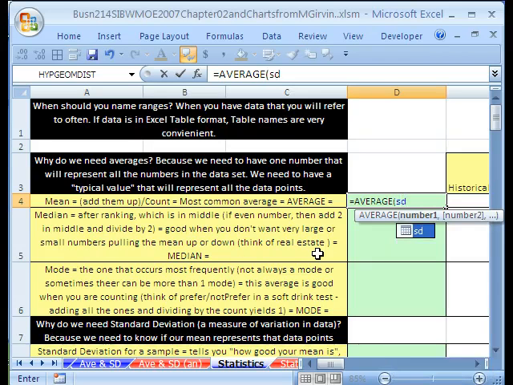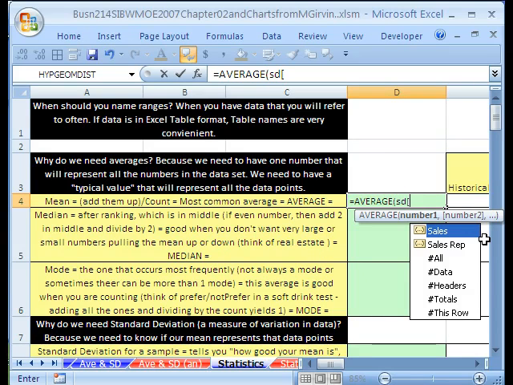Type SD. And here's where you're just going to have to learn a new way of doing formulas if you're doing table nomenclature. You got to remember the square bracket. In Access, when we did queries in Business 216, square brackets are what we had to put around the field names to do calculations. So here in Excel, what they've done is they've allowed you to name a table, and then if you type a square bracket, a secret little list pops up. As long as there's a table right there. It has the field names.